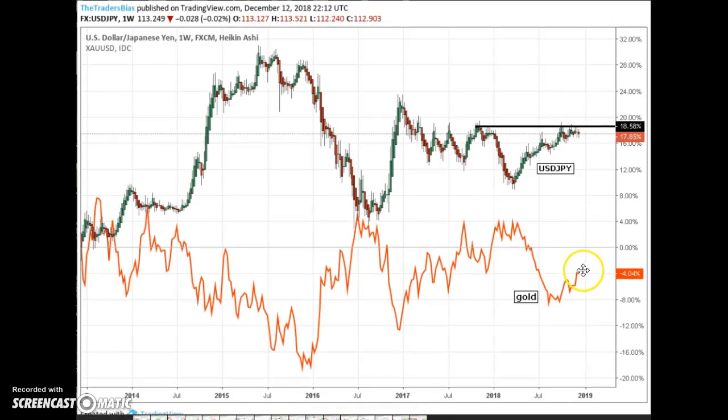Gold is expecting the dollar to weaken because gold's rallying, and usually that suggests it's not always right, but in the longer run it can be quite a good indicator. But I have to just see if this weakness does come into the US dollar again. The US dollar should be down against the yen, but I'm just waiting for the December rate rise, and then we should have a better idea. It looks like some dollar weakness is going to creep in, but I'll be very surprised if this breaks out to the upside.